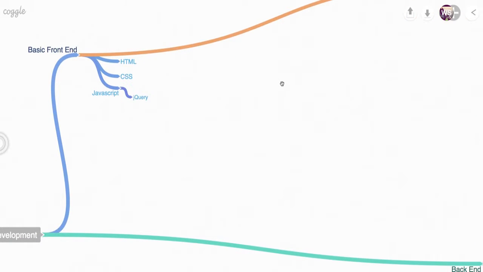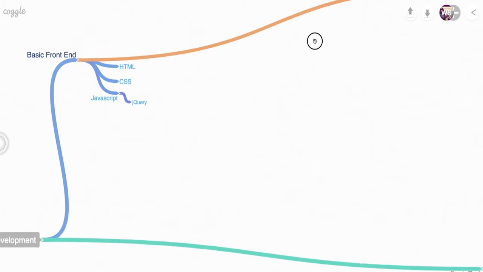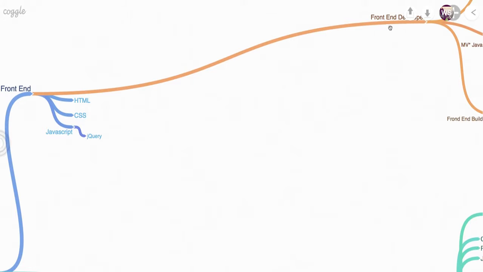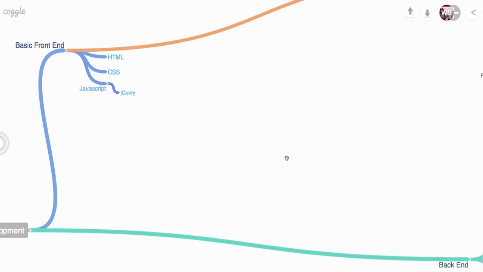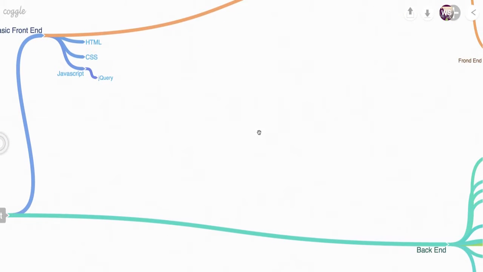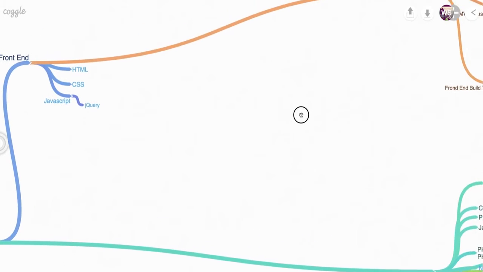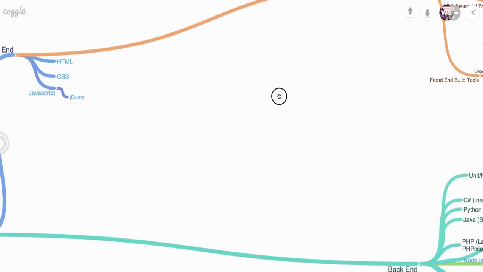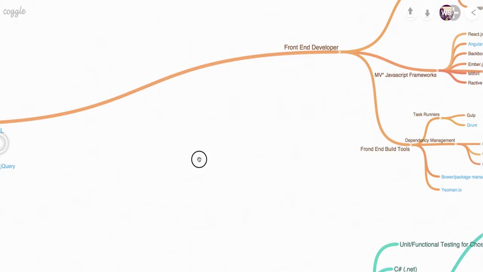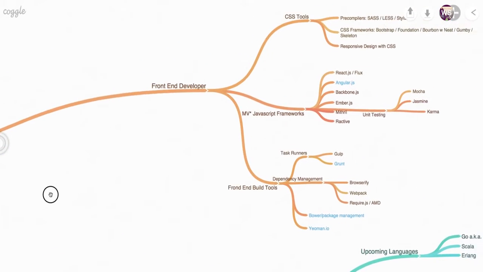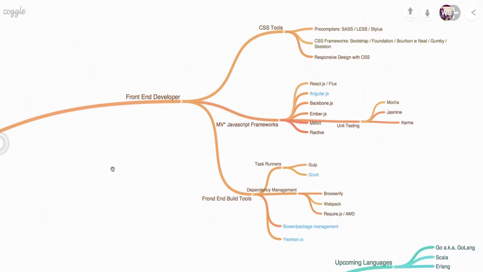To stereotype things, if you're not sure which you pick: if you like art, creative, graphics, maybe come from a design background, you'll probably feel more at home around front end. If you like data, accounting, finance, budgeting, left brain side of stuff, back end will probably be a more logical choice. Although either way, you'll work great in both. If you can do one, you can totally do the other. And so that just might give you an idea of what to try out, or take a day trying out both and see which feels more natural to you.